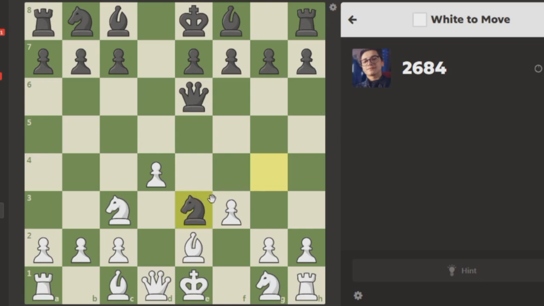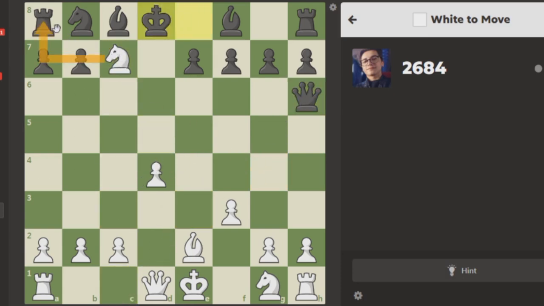Okay, knight to e3, checks, captures, attacks. There are no checks. Well, okay, there's this check, but he can block with the pawn, and you're losing your piece. It's not a good thing. So what about... Okay, we take. He takes with the queen, and now we play knight to d5, attacking the queen and threatening a fork. And the queen cannot go there to defend the square. But after takes, knight, he cannot even go here because the knight holds that square. And the pawn holds the square, so he's losing after bishop takes e3, and now this, and now we just give a check, and we just win the rook. Beautiful.